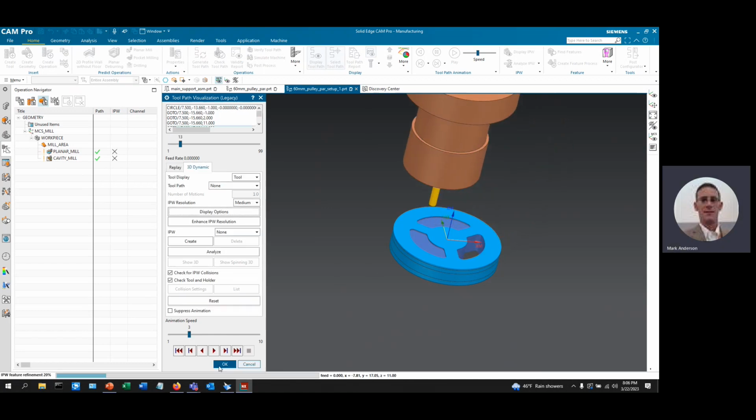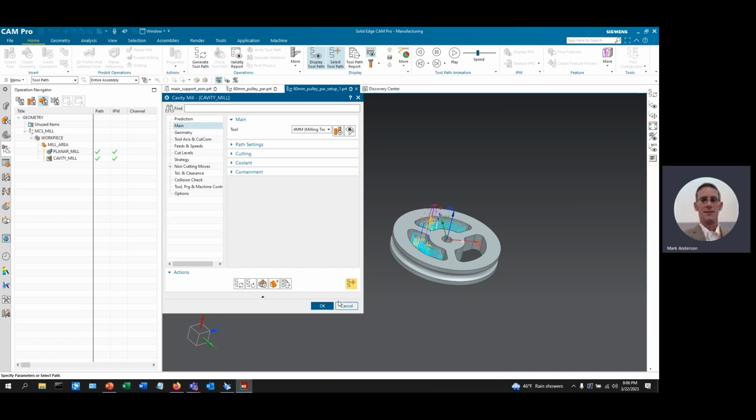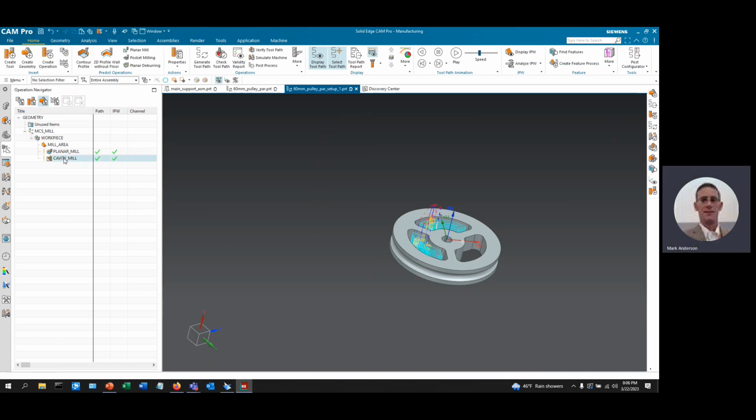It's because I do not have that in-process workpiece turned on. You saw a toolpath created there. So now if I use the 3D IPW, you'll see that the toolpath is restricted in that area because it does not see material. So it's very highly intelligent. So let me remove these.